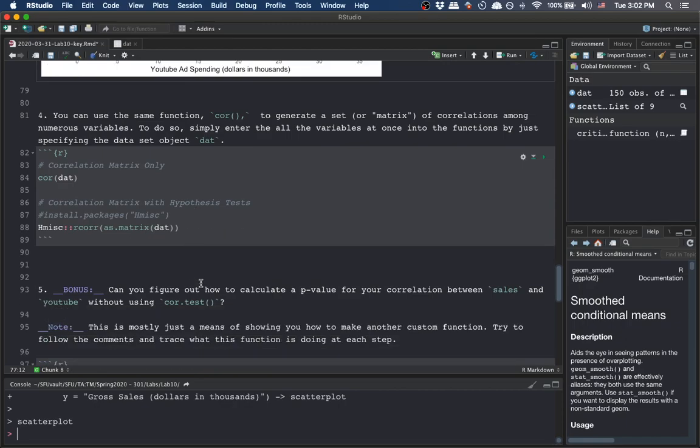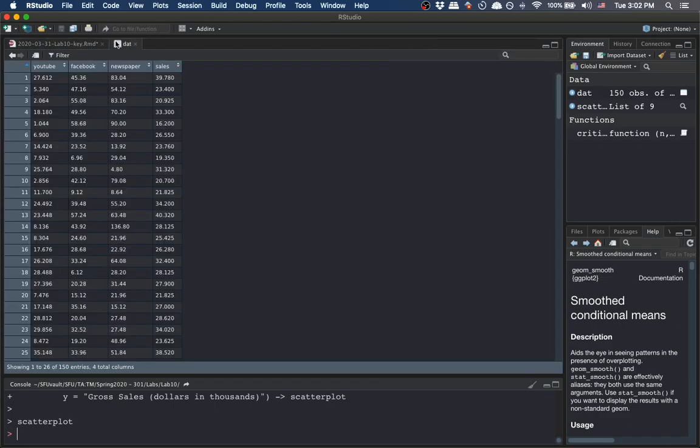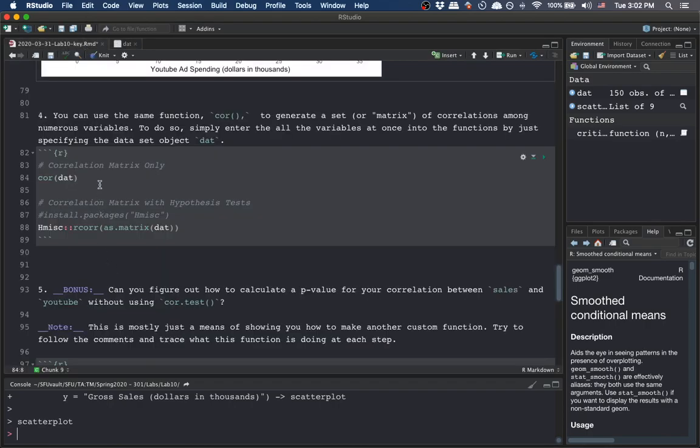So moving on, you can use this same function, cor, to generate an actual matrix of correlations among numerous variables. Basically, if I want to know the Pearson's r between every single pair of variables, I can do so by just entering the data set into cor itself. Now you need to be careful, because this will give you correlations for every single variable in this data set. It just so happens that the data I've given you here has four variables that are all continuous. It doesn't have anything else, like participant ID numbers or grouping variables. So I'm comfortable just putting the whole data set in here.